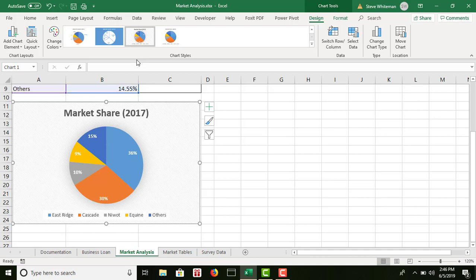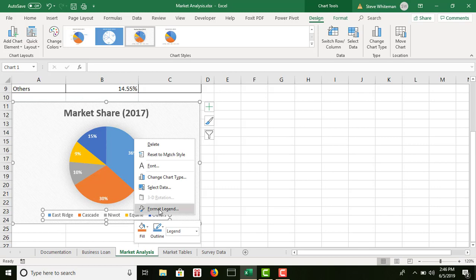Okay? Now I'm still on step 5. It says, and then move the legend to the left side of the chart. This is your legend down here. Now here's how I'm going to do this. I'm going to right click on my legend and go down to Format Legend. This format and whatever's after it will change depending on where I right click. And we'll see that as we go today through this exercise.